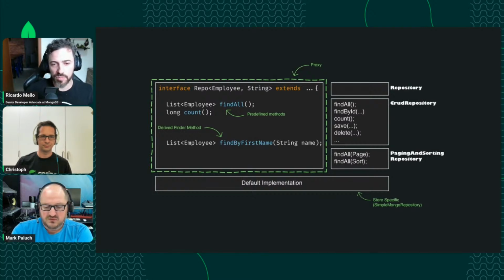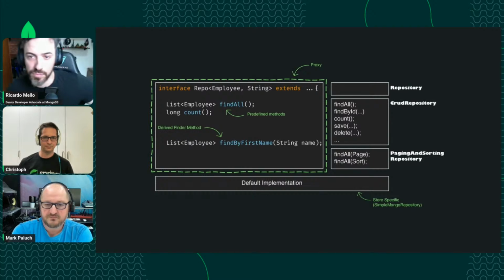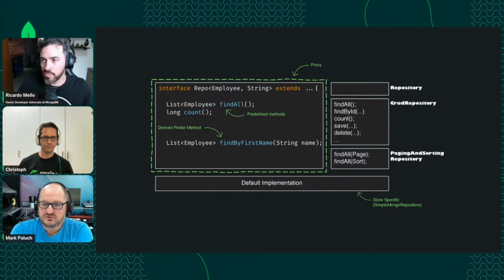Still, we recommend starting out small because the more methods you expose to your application, the more likely it is that somebody is going to use that, and maybe that isn't your intention in that place. You can always define those methods in your own repository that are also defined by CRUD repository or the Query DSL repository. Or if you are convinced that extending from CRUD repository is the right thing, then you simply just do that. And by extending CRUD repository, you get a whole set of methods that provides you with a good foundation.